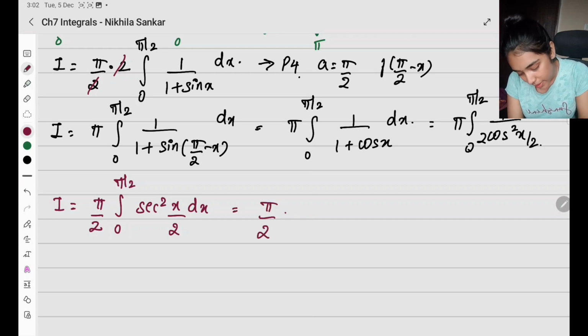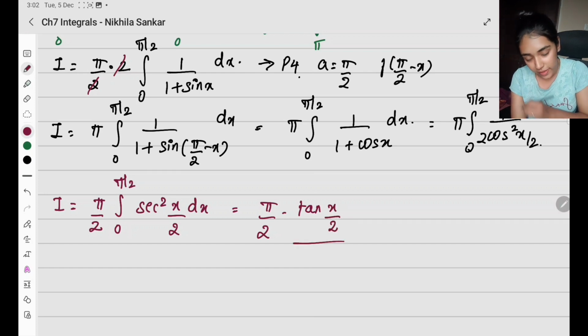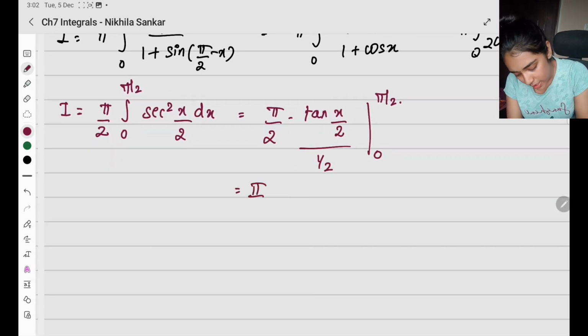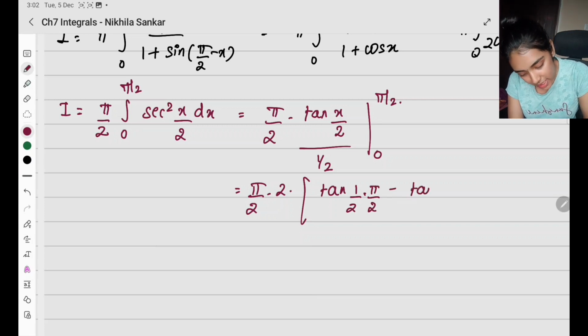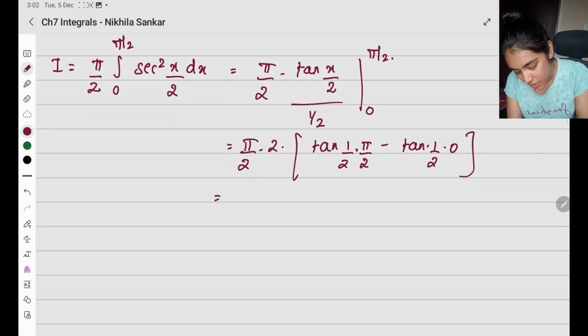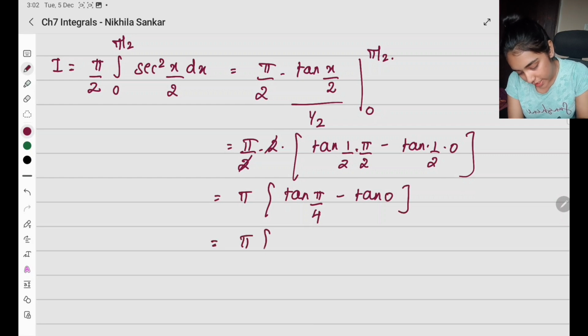So this is going to be pi by 2 times the integration of secant square x by 2, which is going to be tan x by 2, but the coefficient of x is going to be 1 by 2, from 0 to pi divided by 2. So I have pi by 2 times, in the denominator the 1 by 2 becomes 2 by 1. So 2 times, now open bracket, tan 1 by 2 times pi by 2, substituting the value for x, the upper limit, minus tan 1 by 2 times x, which is 0. X divided by 2 is 1 by 2 times x, right? So here I can cancel the 2 and the 2. So pi times tan pi by 4 minus tan 0. So this is pi times 1 minus 0, which is pi. So this is my final answer.